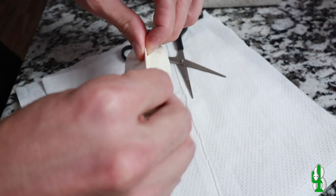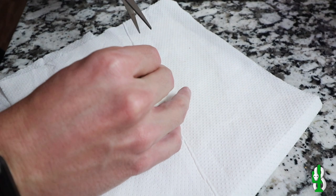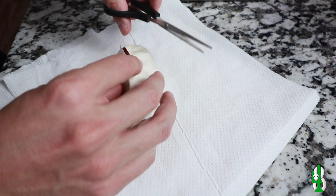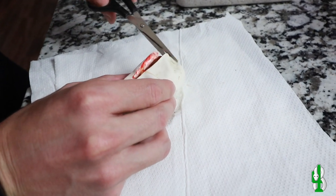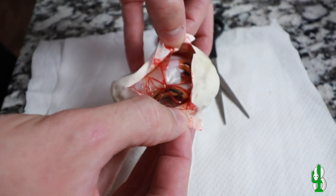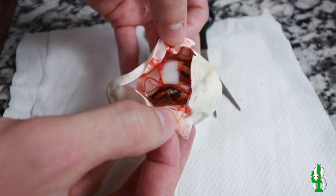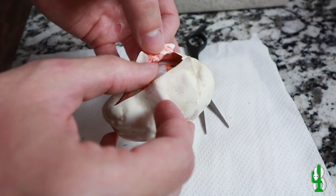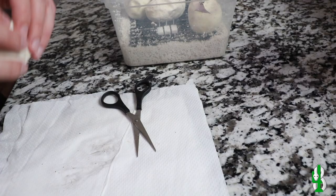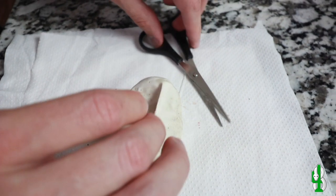Next up — hopefully, fingers crossed, we can get another pied out of this. Got to do the roll on the egg, make sure you're not cutting the snake — scissors always pointed up, not down. Woo! We got a pied! Oh, this one looks pretty. Woohoo — look at the oranges on that! That is insane. That has to be either a yellowbelly or gravel pied because of the ALS super situation — we can get no normals out of this. That thing is so orange, that is wild. Alright, two pieds, two pieds. One pastel highway — maybe just highway, we'll have to see on that one.